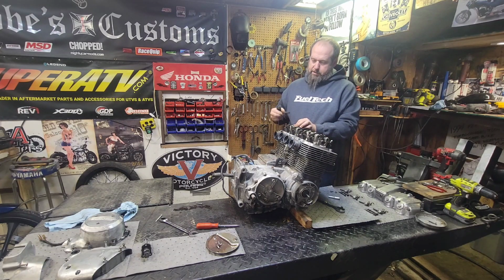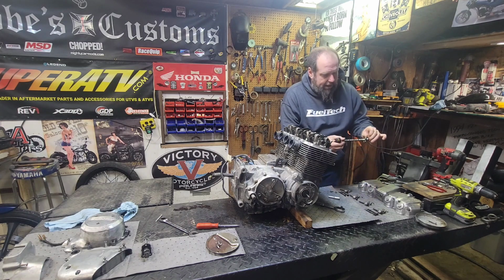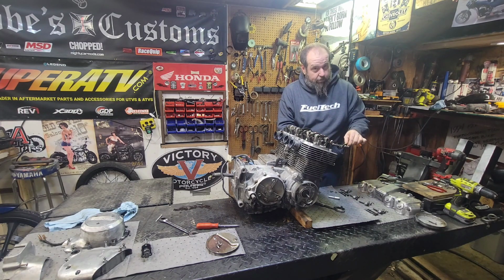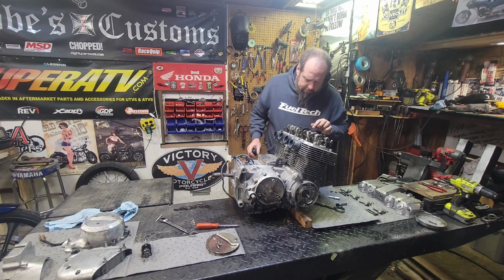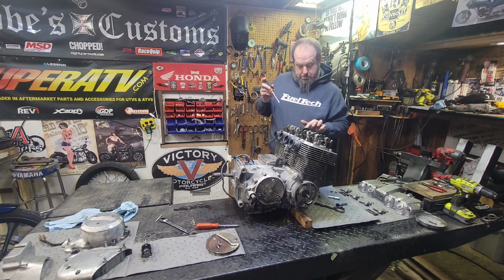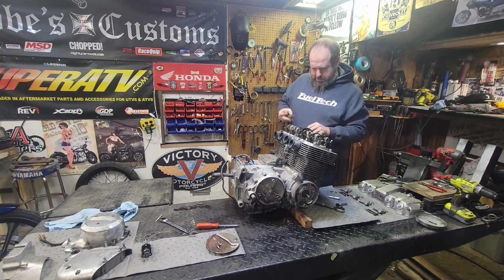See here, you slide out the rocker pivot shaft, then the rockers come out. Once again, slide them back on where they belong. Every little bit helps. I don't see that washer. It's in there somewhere. It's not up here. Don't see it laying down there anywhere.